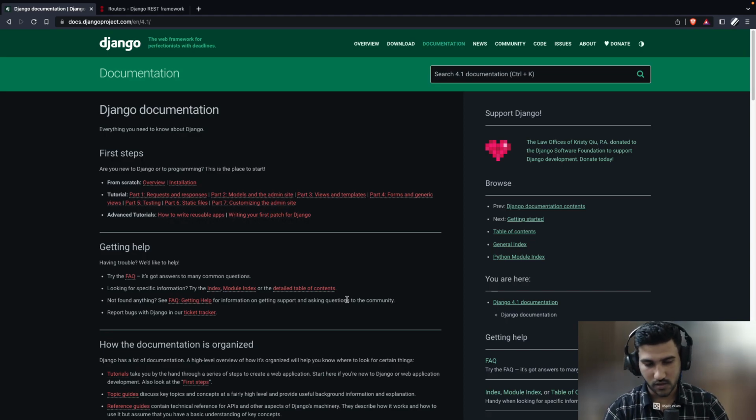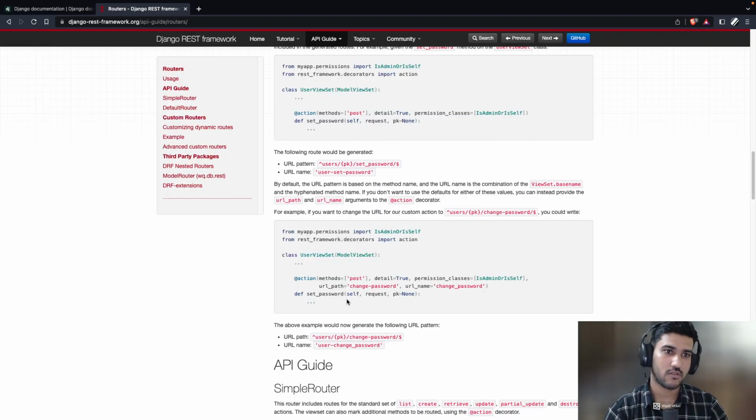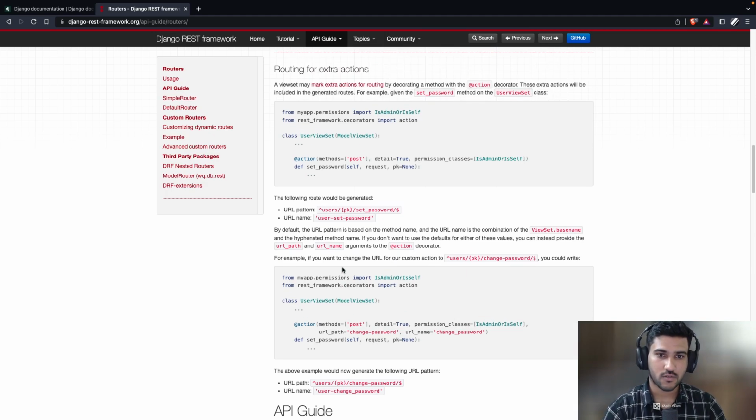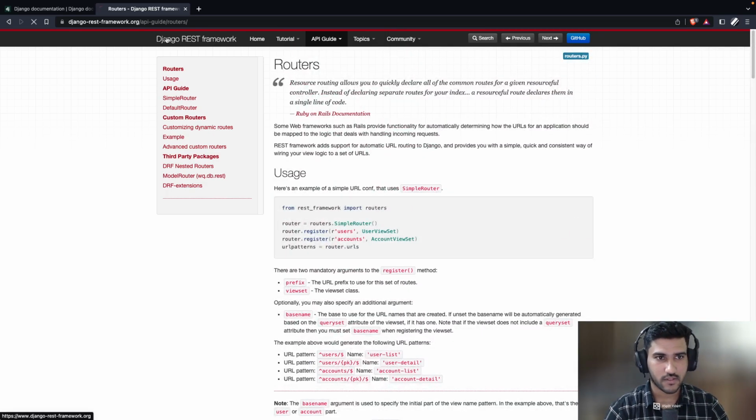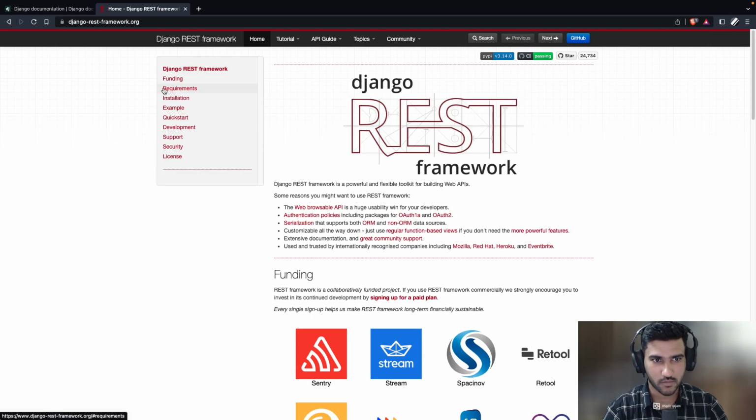I want to see how everything works, not just pure Django. I'm also going to try out Django Rest Framework. I've seen the documentation a bit, and I think this is a great framework on top of Django. So yeah, I'm trying to start from scratch.